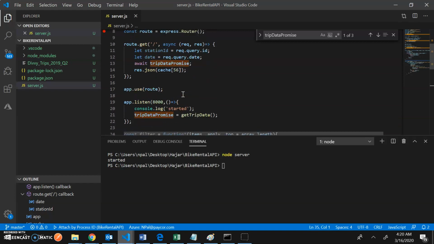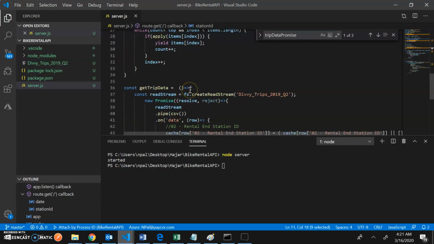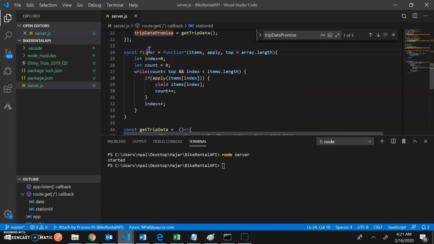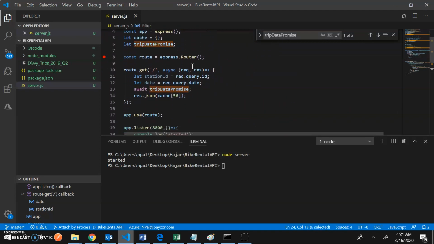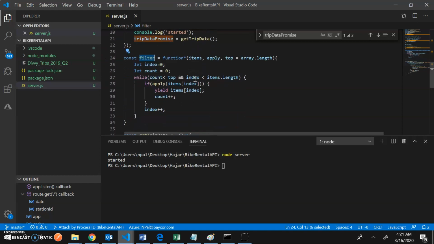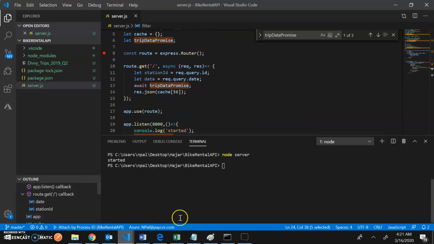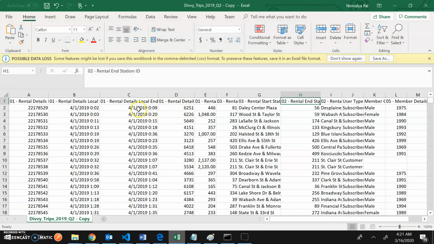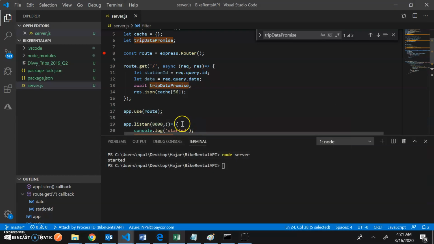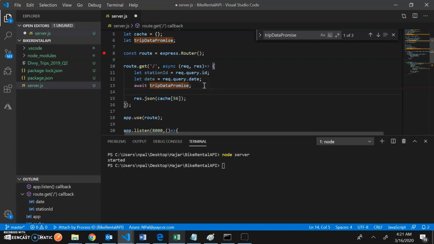So now I want to use this filter, and I want to get those dates only. So I want a condition. Of course, I want to create an apply function, where I want to get those dates, which is, let's say, let me check over here, 4-1, only this one. Okay, only this data, for 56, nothing else. So how do I do that? First, I need to wait for it, and then once the data is back, it will be in my cache.